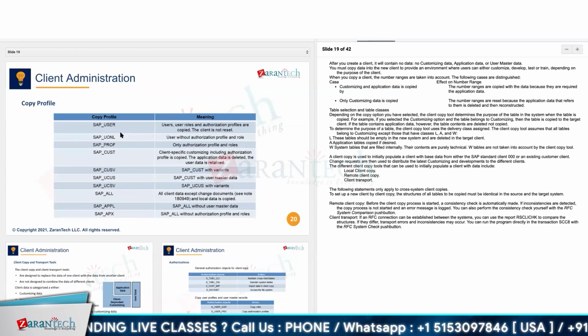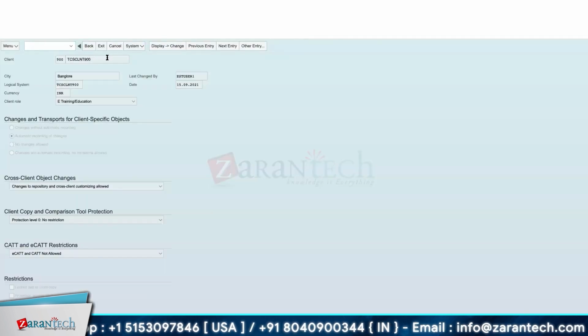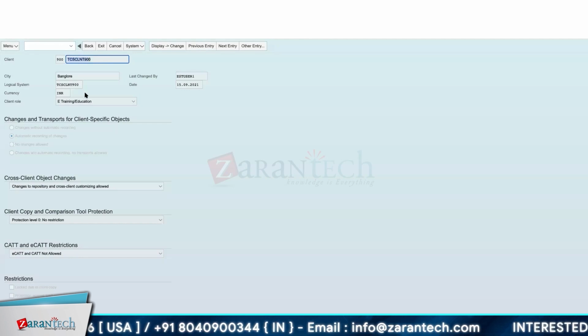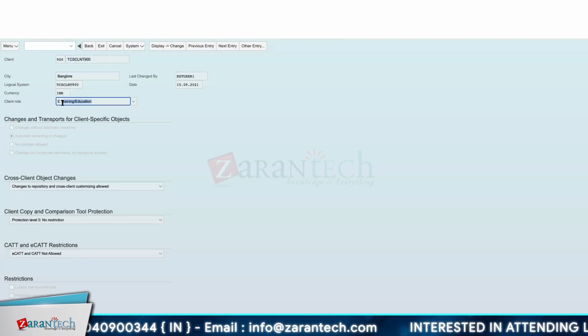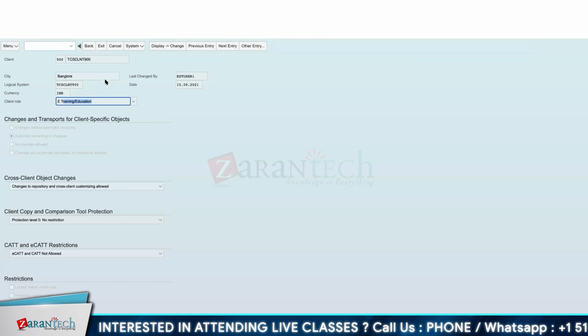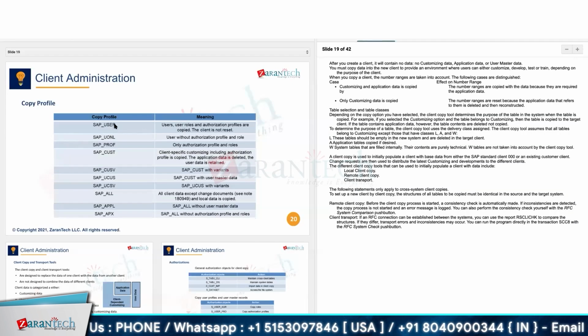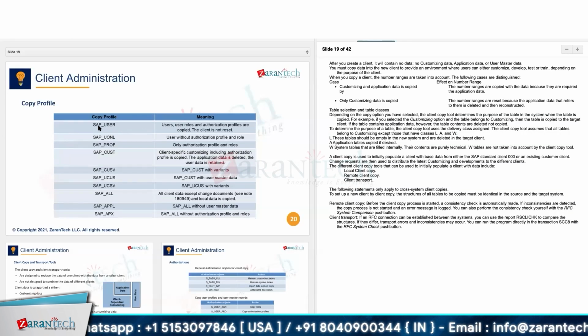So now we have created a new client, the 900 client, TCS 900 client, and we have given the purpose as training and education. Now you want to copy from the 000 client or 800 client or whatever other client. What profile do you select when you copy? There is an option to select the profile, SAP_user.